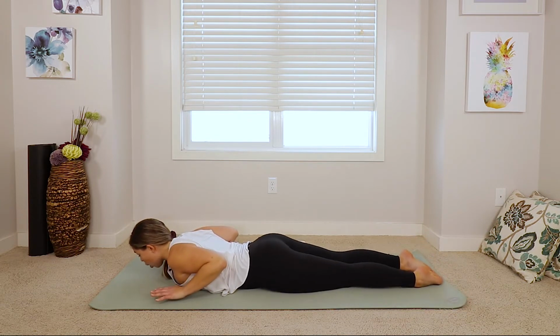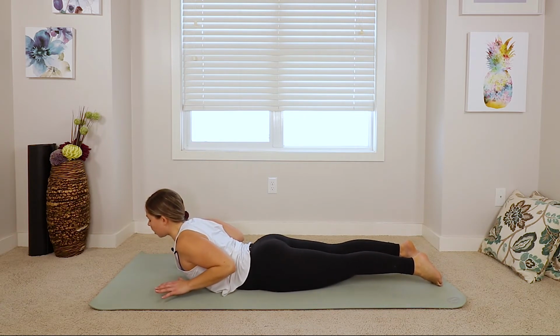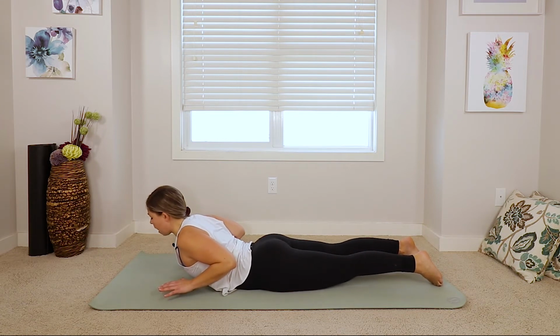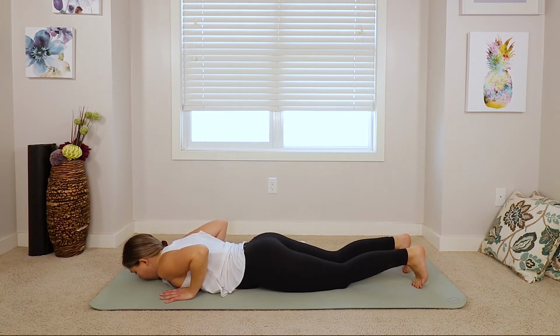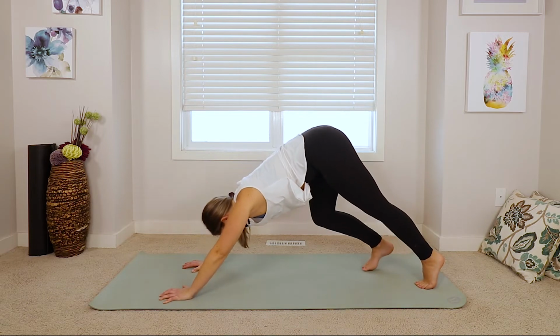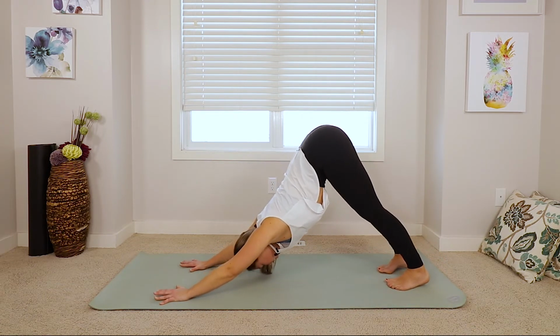And this time, no weight in those forearms or hands. Use an inhale, lift your chest. Cobra. Working that back. Awesome work, you guys. Take one more inhale. And exhale, lower the chest, tuck the toes, push yourself back up into your plank or onto your hands and knees, and then meet or find your way in downward facing dog.